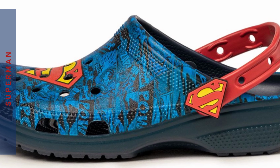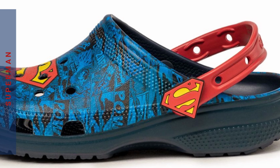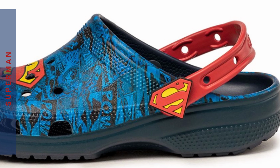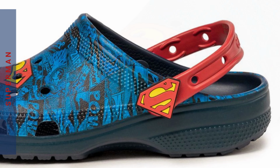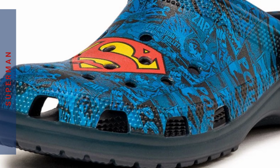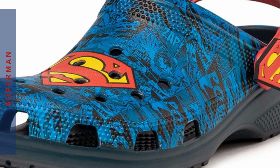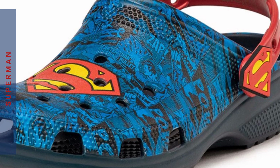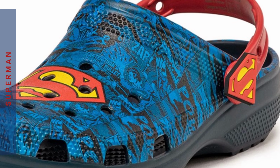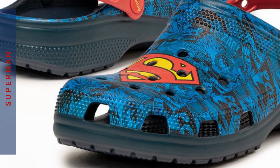The S logo attached to the heel strap and the design on the toe are the most obvious examples of the edition's comic franchise reference, but you don't need X-ray vision to see them. "Faster Than a Speeding Bullet" is prominent among the blue and black collection of vintage Superman cels that work in some of the franchise's most recognizable catchphrases beneath that pattern on the upper. Even though the design has superhuman overtones, a black platform completes the look and makes everyday wear easier to sell.